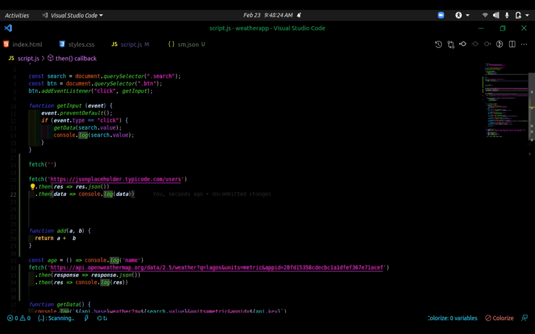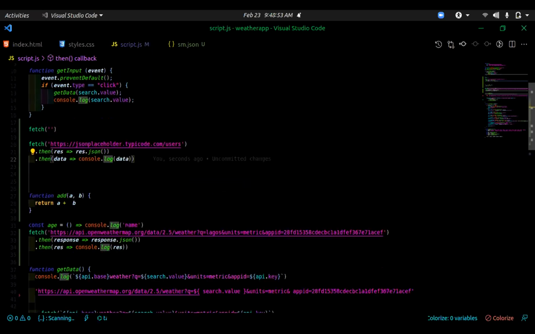But remember, anytime you need to use that data, particularly somewhere else in your app, right, that you have to use it for evaluation or you want to use it in your code somewhat, you have to always use the return statement like this instead of the console.log. What the console.log will do is it will take it to your console and you just see it there. And you don't want to put an output of certain data in the console, who cares? So you have to always see it in your browser itself. So you always have to return your data so that you can use it in your browser.